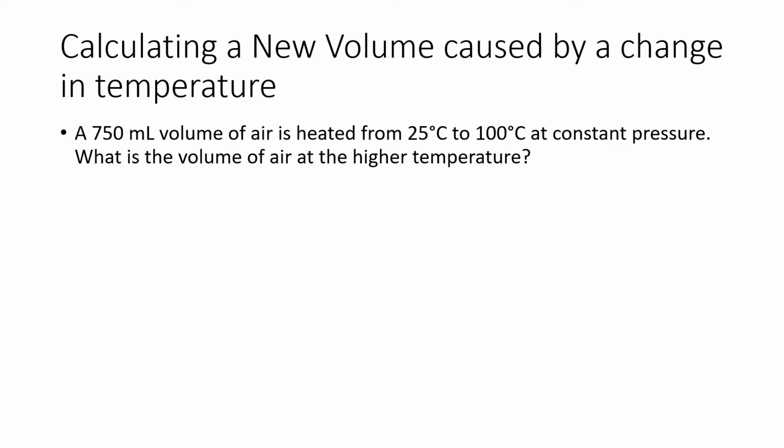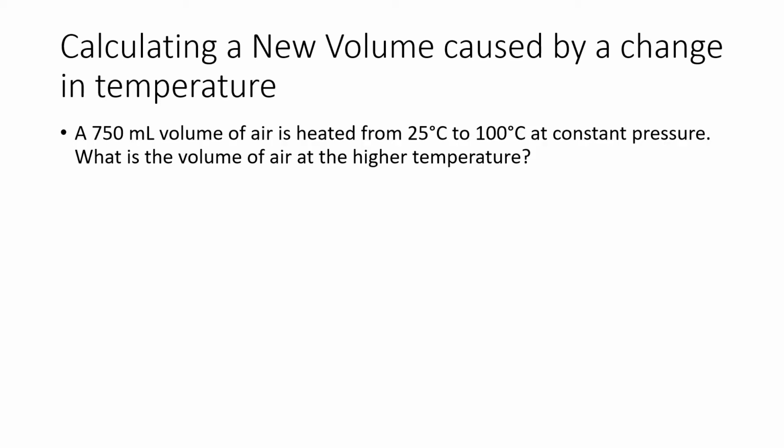Calculating a new volume caused by a change in temperature. A 750 mL volume of air is heated from 25 to 100 degrees Celsius at constant pressure. What is the volume of air at the higher temperature? So first thing you need to do is identify what you're given in the problem, and that will hopefully tell you what law you're going to use, because when you have different ones, it's going to be a little confusing.